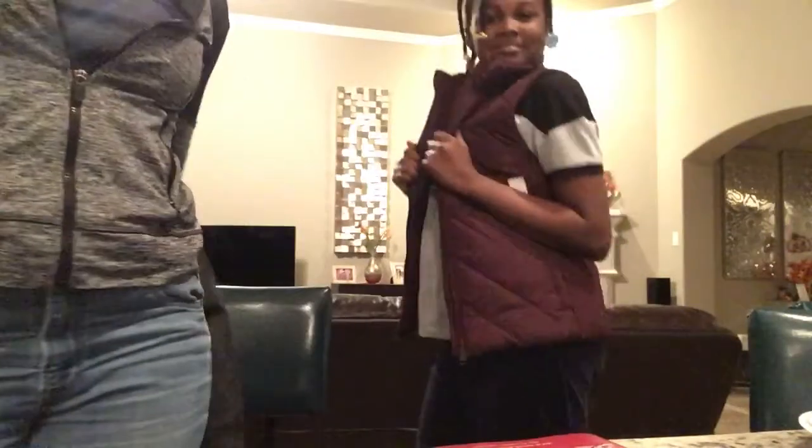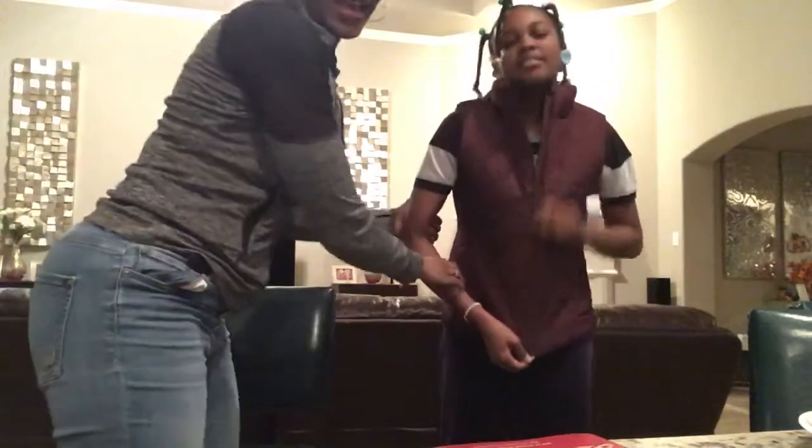I think I paid $14.99 for the black one. Okay, so, ooh, this is so pretty. This is a black one I already had, guys. Slide that right on over there. And Mermaid is going to try on the one in true burgundy. Again, guys, New York & Company, $10.99. They are on sale. Their stuff like this goes on sale a lot because it's Black Friday, Thanksgiving coming up.